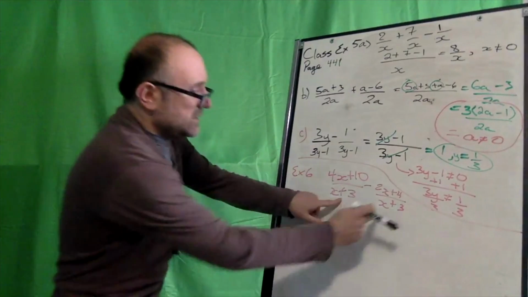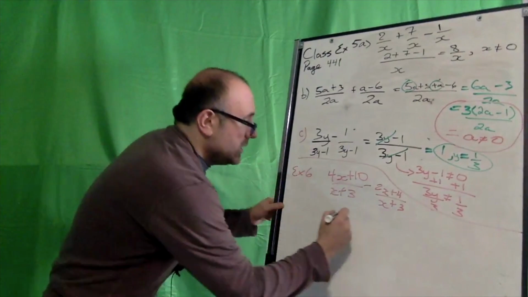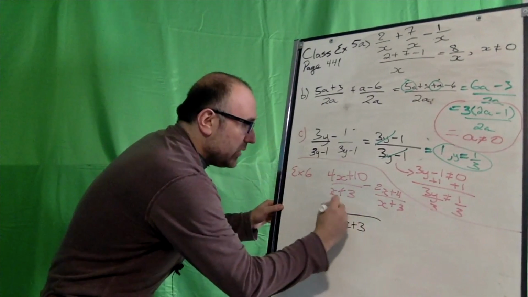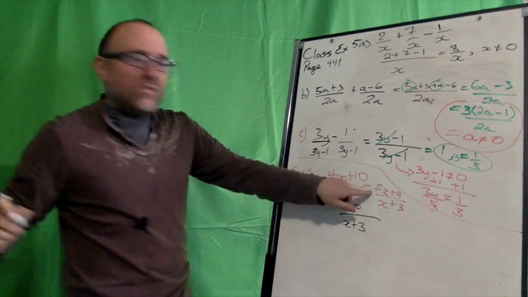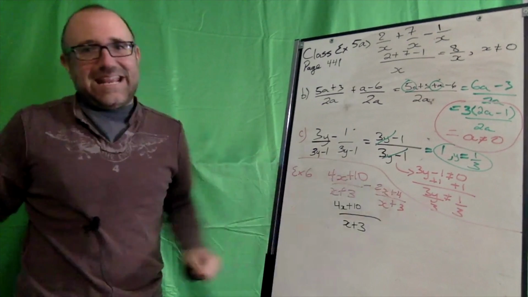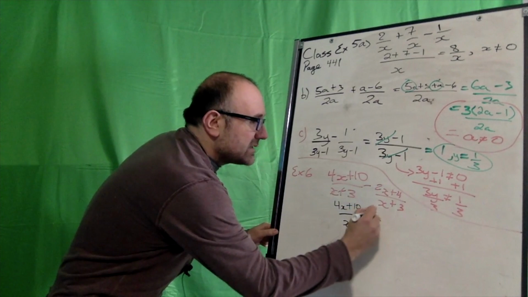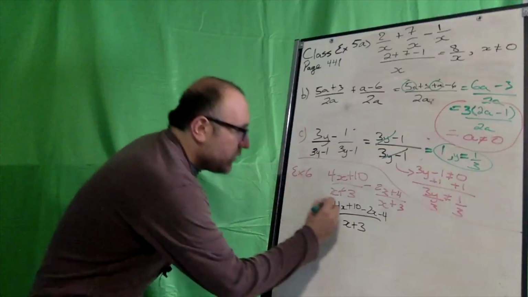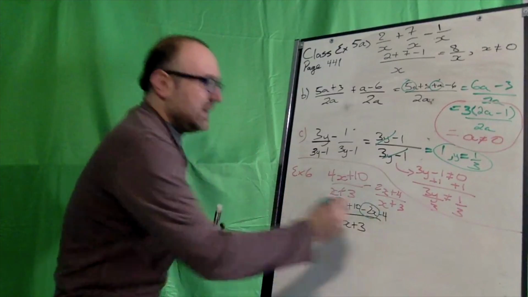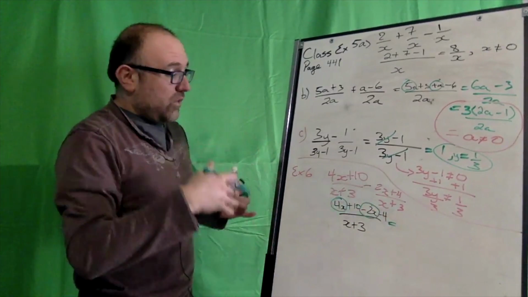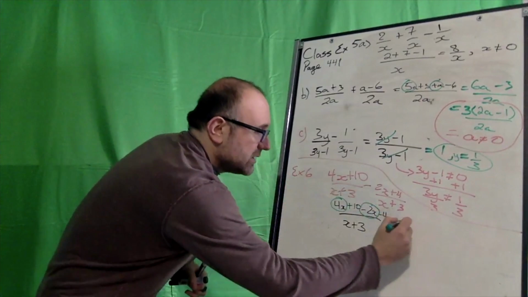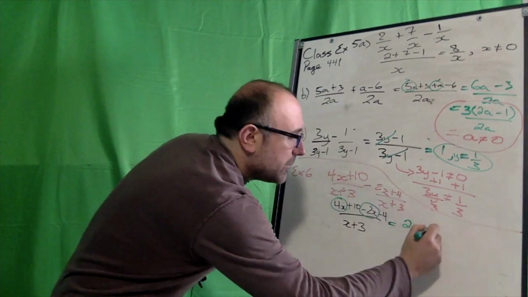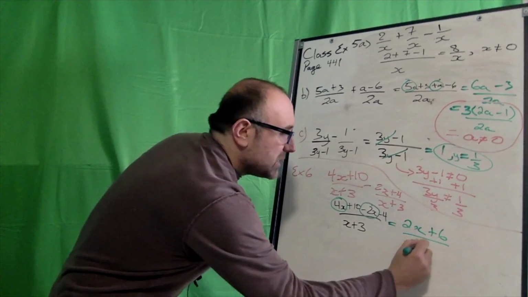So first things first, collect the like terms by first putting the same common denominator. Next, rewrite it, 4x plus 10. Be careful, negative sign means this is negative and that's negative. So minus 2x minus 4. Now collect the like terms. Like what we did earlier, the 4x is alike, the negative 2x is alike. So that will give us 4 minus 2, that should give us 2x. 10 minus 4, well, that's positive 6 all over x plus 3.